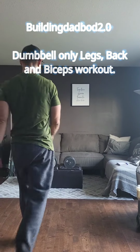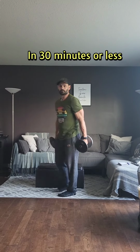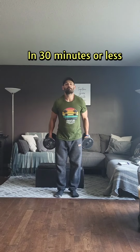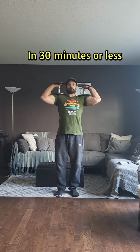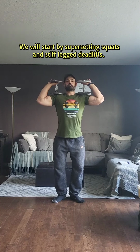Today we're going to do a dumbbell only workout for legs, back, and biceps. Doing it for a buddy of mine and my brother's. He's only got a set of adjustable dumbbells up to 25 pounds, so that's what we're going to work with. I'm using 20s here. We're going to start by supersetting squats and stiff-legged deadlifts.